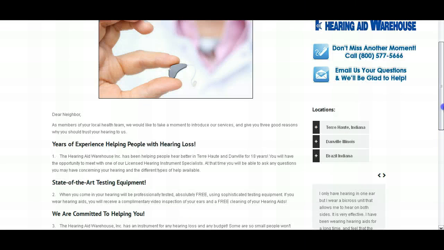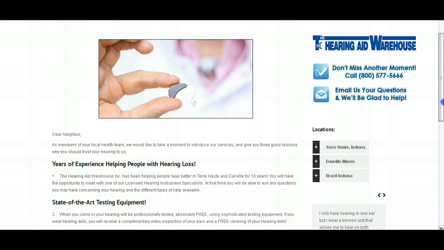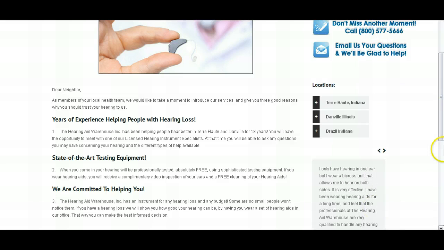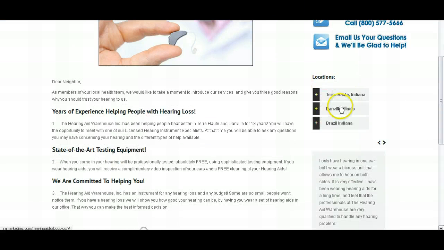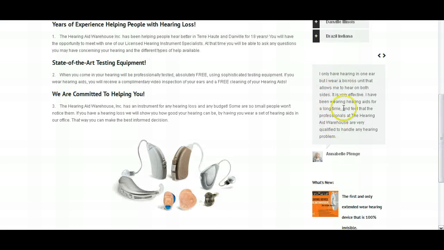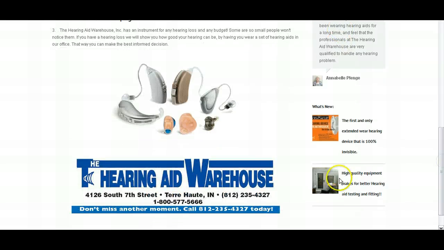So what I've done is I've set up the sub pages so that all the sub pages have the same sidebar, starting with your logo, phone number, contact form, then your locations, and then testimonials, and then also here we have links to the other sub pages of your site. For example, the one for Lyric, and also the one that goes over your high quality, up-to-date testing facility.